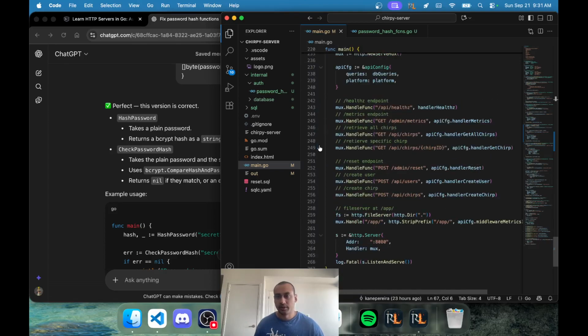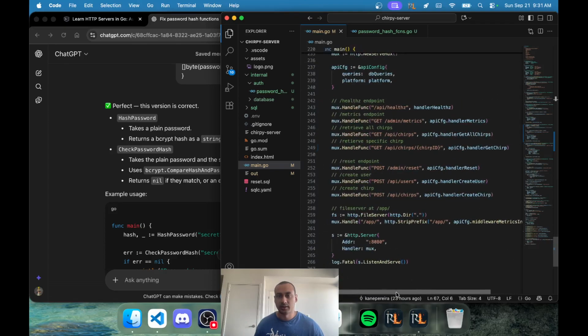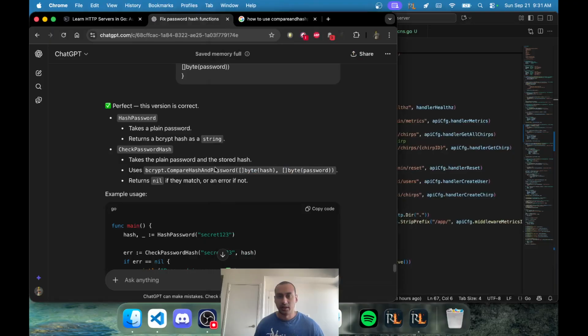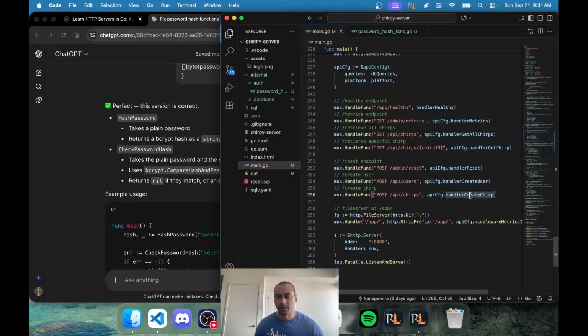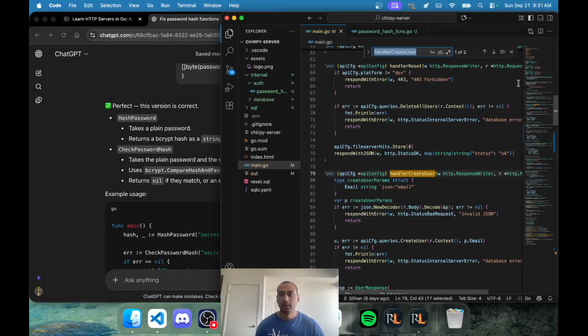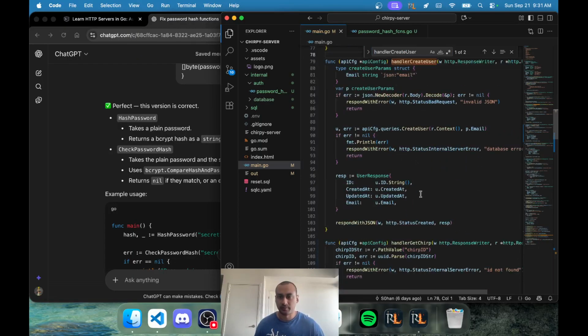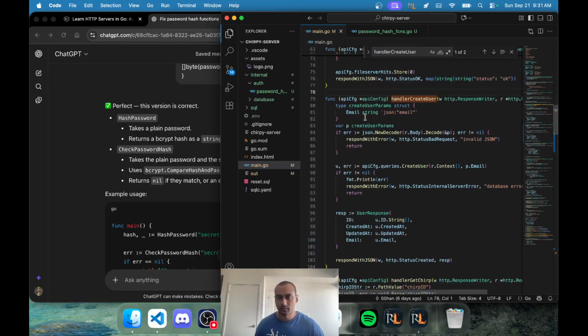So basically you want to go to here. The way I usually do this is I go to wherever the endpoint is, then I look at what function. Post API users. Okay, so then you Control F that. It'll take you here. New decoder decode.